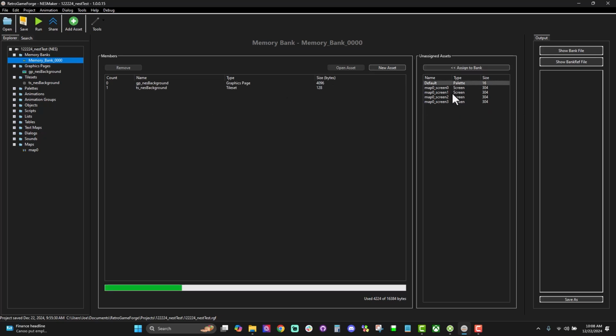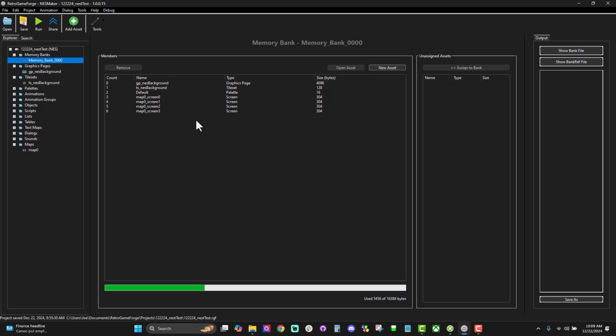So I need to assign all of these to a bank right now. So all of these are assigned to a bank, and you can see at the bottom of the screen how much of the bank I'm actually using with this data. And under the hood, there are routines that are able to fetch what bank each asset is in and load them appropriately. So it doesn't really matter where you put a lot of these assets. We've got the system under the hood that will allow you to place them.